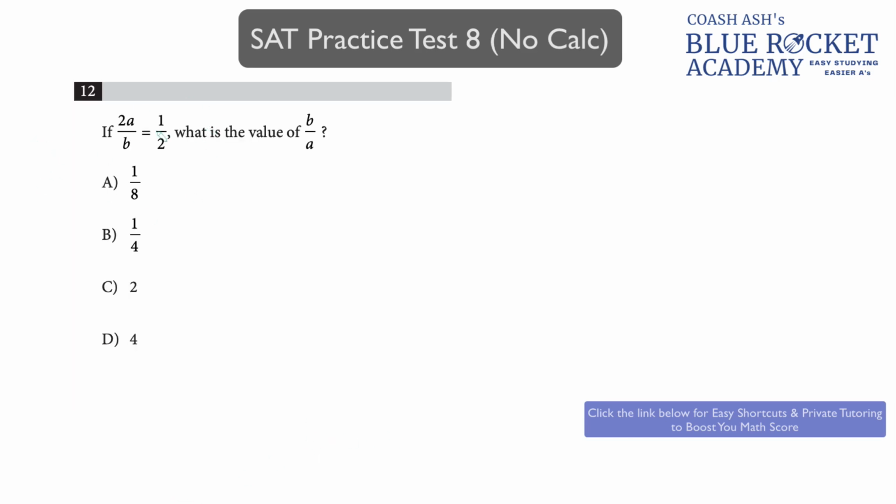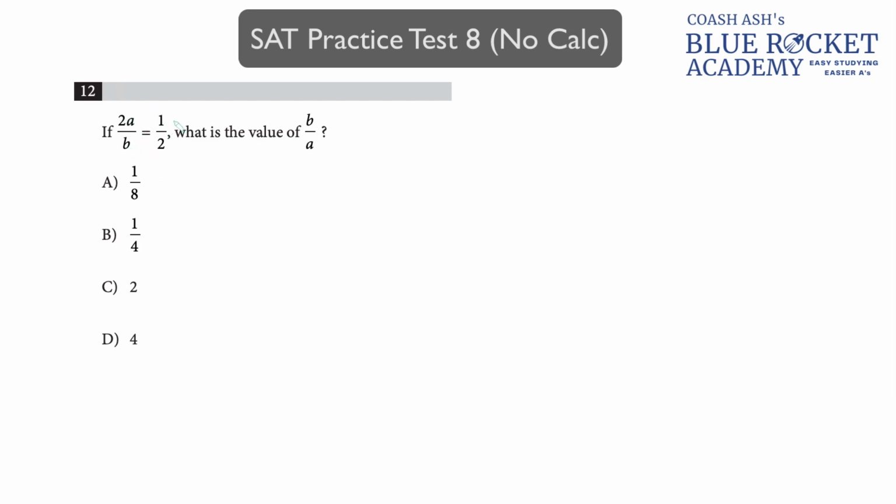There are many ways to solve this SAT style problem. Very easy problem. Remember, this is still midway through the test. This is the no calculator part. So which values of a and b can you choose to make this half? How about choosing b equal to, let's say, 4. If you choose b equal to 4, then what value of a can you multiply to get this to be equal to half?